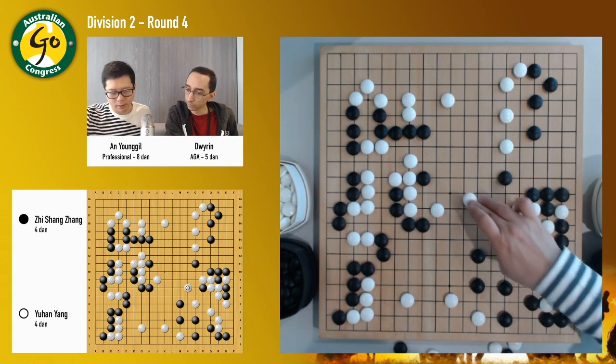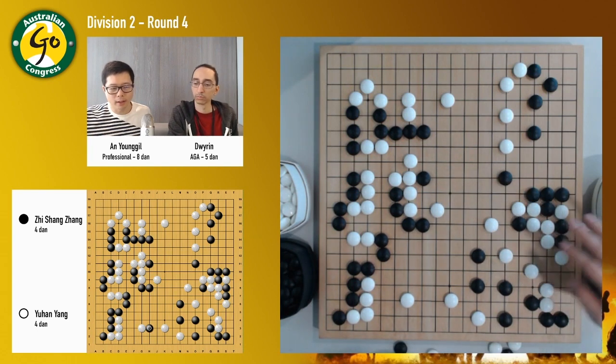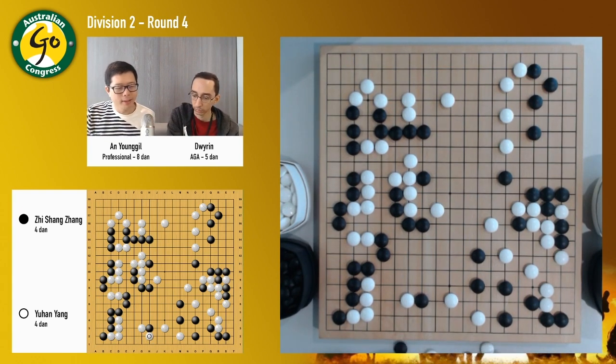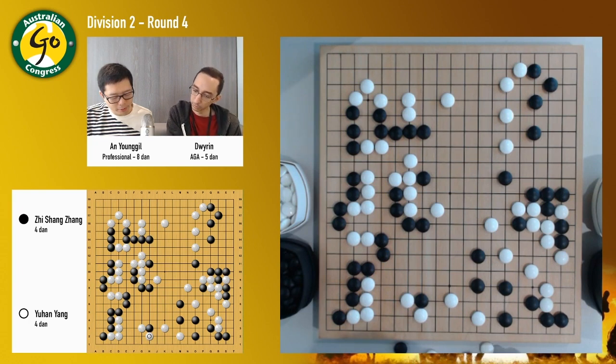Okay. So instead of playing in the center, white takes care of this area. Oh, okay. So now black attaches here. I think that's what he was aiming at for a long time. But I'm not sure what black can do from here.